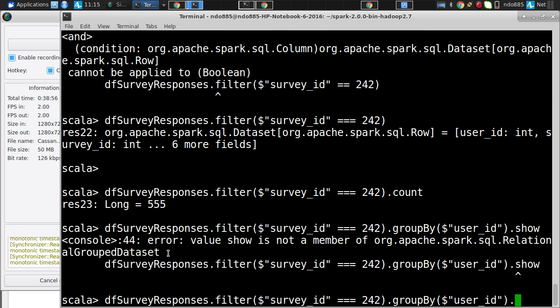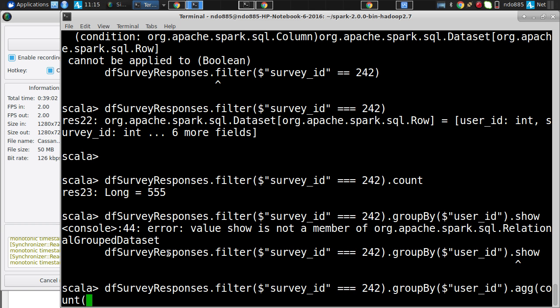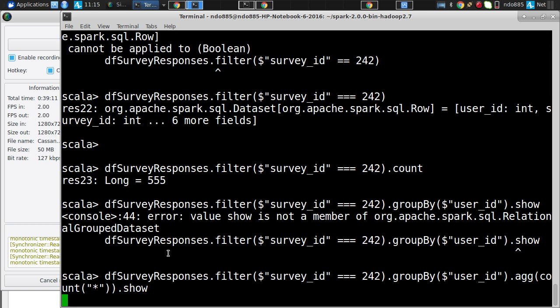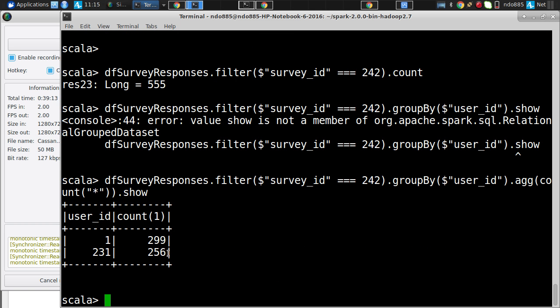Well, I have to tell it how to aggregate things that are grouped into the same category. So let's go through the little thing we've been doing. We could average things up, but in this case we're looking for a count. So I'm not going to do that, and I'm going to do show here, okay? For different user IDs, who's contributed? Okay. There we go.